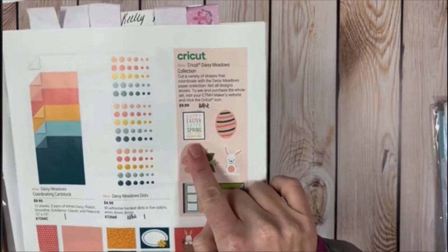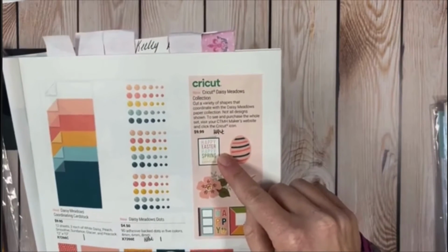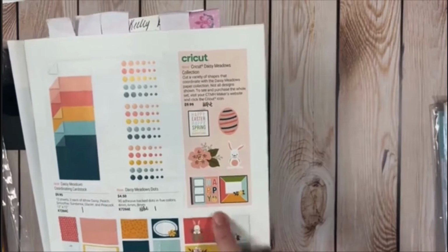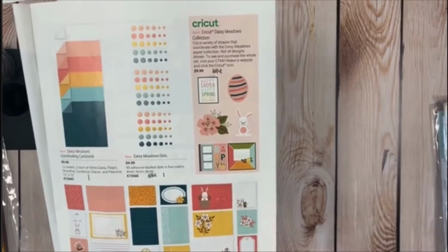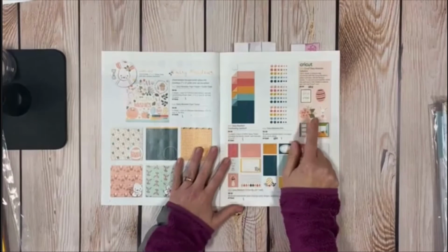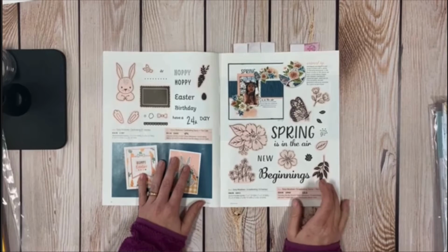So you have this fun card here. It says Happy Easter, Happy Spring, Happy, Happy Everything. And it's kind of like a layout, so then you can put your colored papers underneath it. This one is a layered egg, floral, and then you have a bunny, and then you have this fun layout that gets created. So it tells you to put in all the different mats with your different cardstock, and it'll cut out all these different images, and then you just glue it all together, and it creates that exact layout. How fun is that? We carry a Cricut collection, a mini collection, with every paper pack that we put out that are in our mini catalogs.